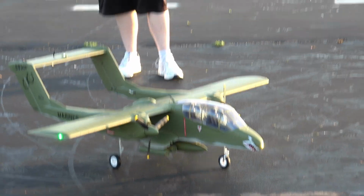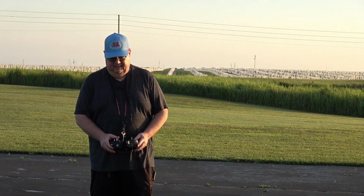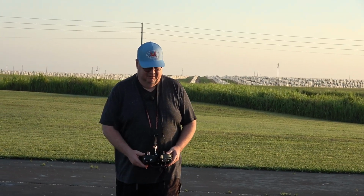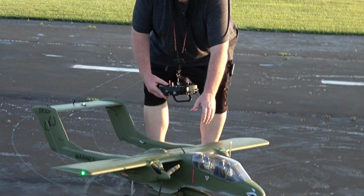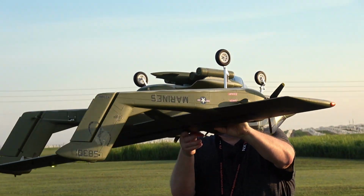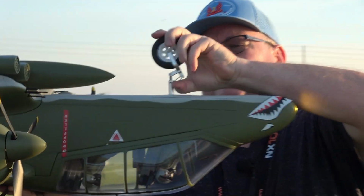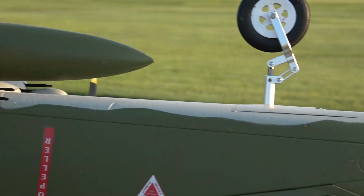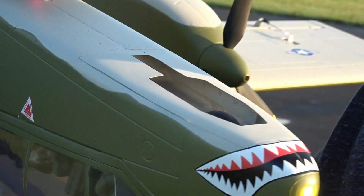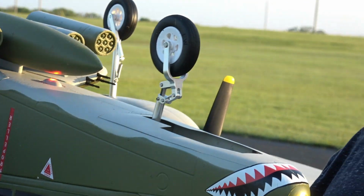I'm running an AR631 Spektrum receiver, and let me turn the motor off. Let me show you the wonderful gear on these things. You've got this wonderful suspension. It's like a 4-wheel drive truck. Basically, think of it as an A-10, but with props.